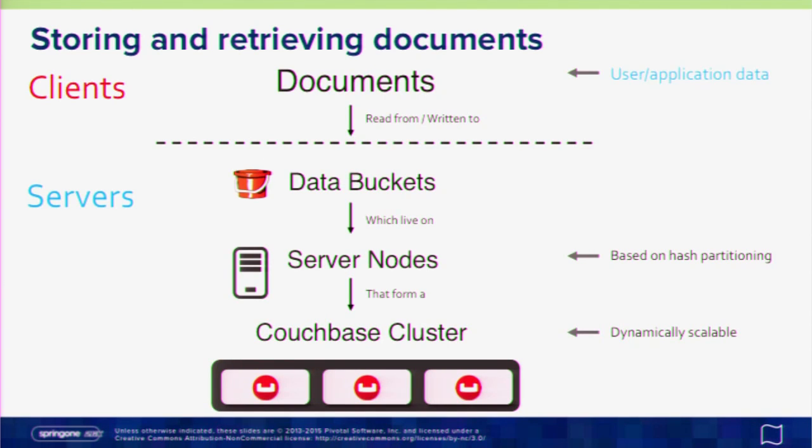How do you store document in Couchbase? What's the basic unit? Obviously, it is the document. Documents are stored in what we call a bucket. A bucket is spread across a Couchbase cluster. Cluster is made of nodes. Many different buckets can be on a cluster. So think of a bucket just like a database, basically.